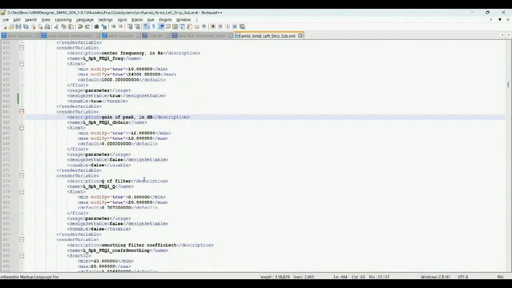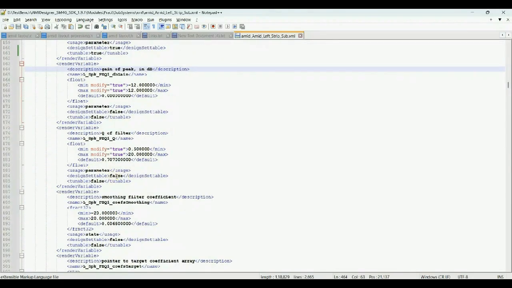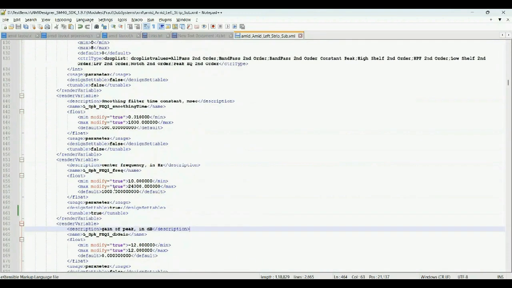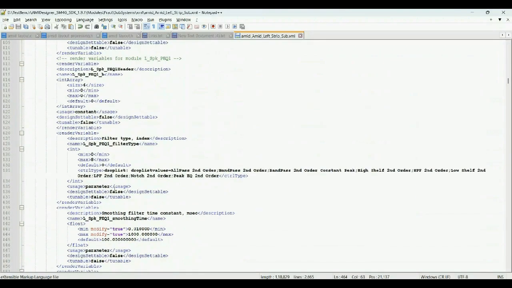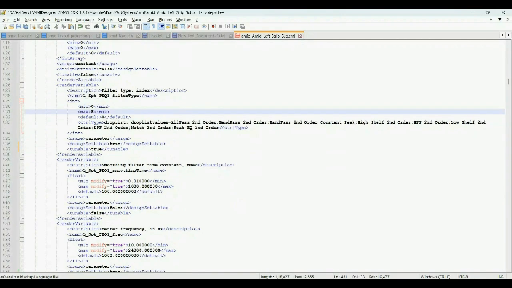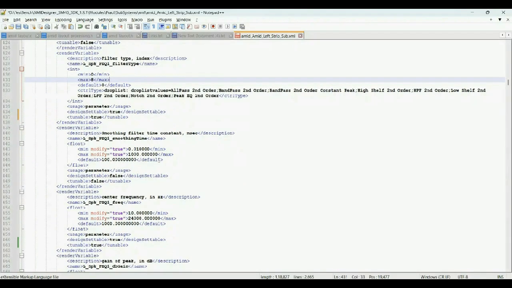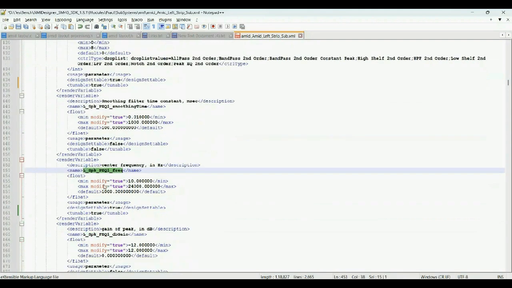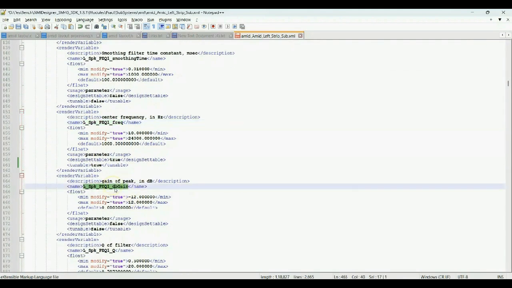Maybe I'll also take the gain, or just gain. Let me take the gain variable as well. Filter type, we made true. Frequency I kept as true, and gain also I want to make true.